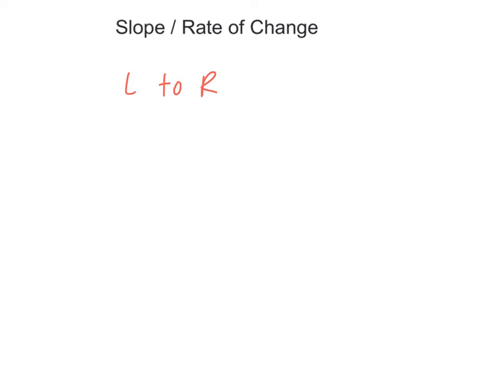So, if I'm reading this line from left to right, is it going up or down? Up. It's going up. Whereas this line is going down. The reason I clarify that is that some kids will look at this line and say, well, coach, that line's going down. It's only going down if you're reading the line from the wrong direction. So, if it's a line that's going up, that is a positive slope.